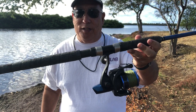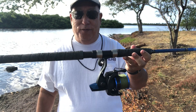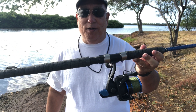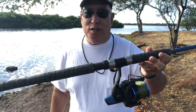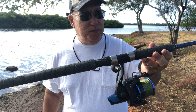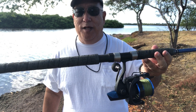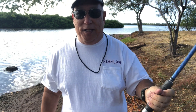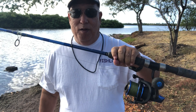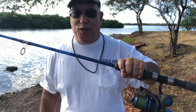This is a 6000-size reel — the Rockaway Surf Reel. It's currently the only size available in this line. It's a four-plus-one ball bearing reel, 26 pounds max drag, and weighs 17 ounces. The MSRP is just under $94, and the rod is just under $120, so it's a pretty good combo.